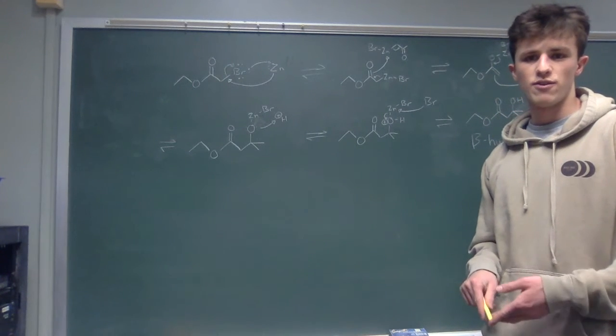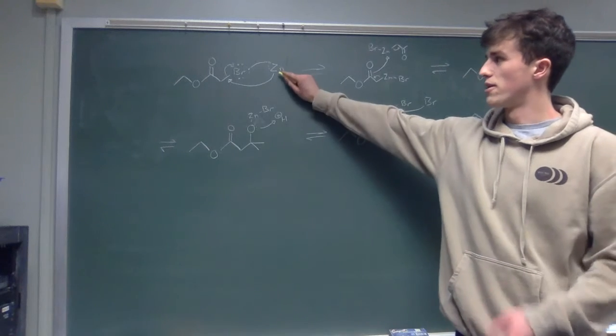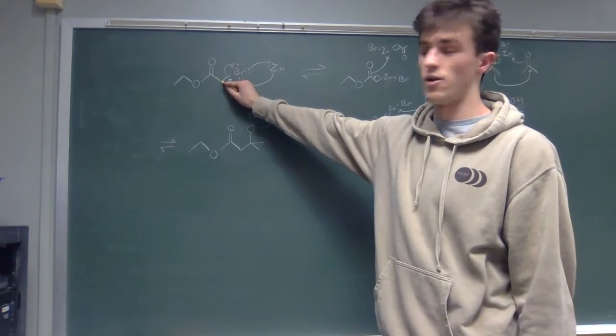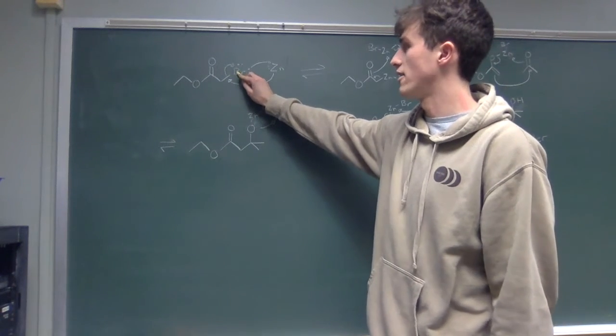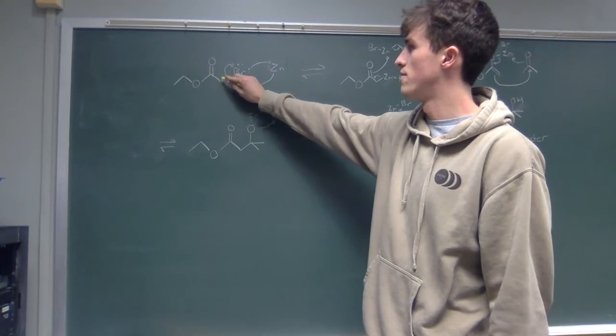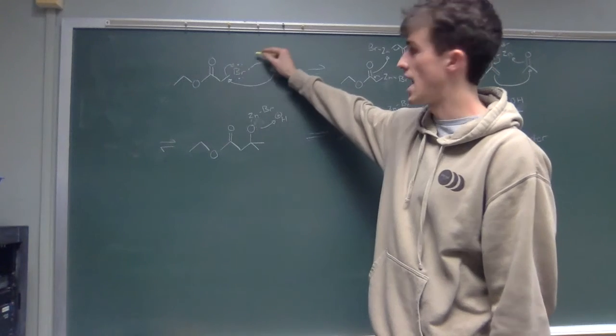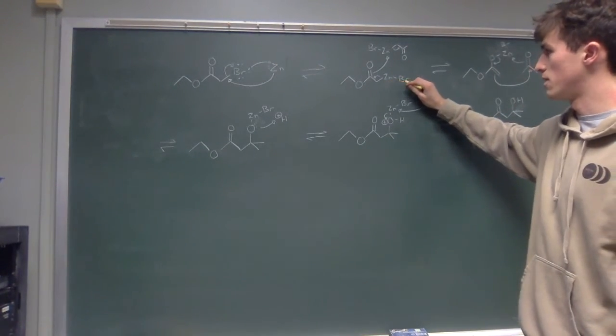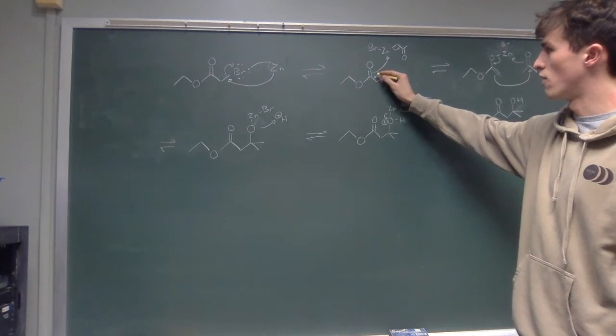The mechanism for the Reformatsky reaction begins with a metal or metal salt attacking the alpha carbon of our haloester, and that halogen leaving that carbon, as well as our halogen attacking the zinc. And that forms the Grignard-like intermediate from which an enolate will form.